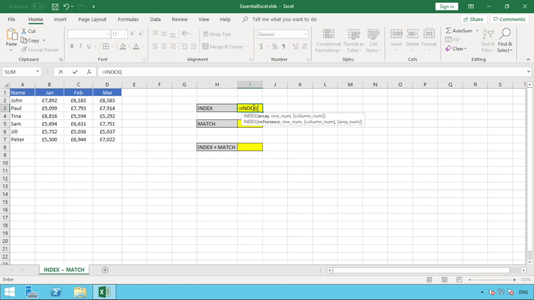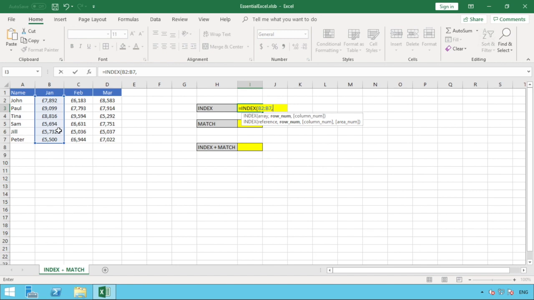So in our INDEX formula, first we need to enter the array, or the range, which contains the data. For a very basic version of this, we can simply select, in an example where we only want to look at values in column B for January and pull through a particular point in that array, row 2 to row 7. That is our array and range we want to look at, followed by a comma, and we can now enter the row number we want to look at.